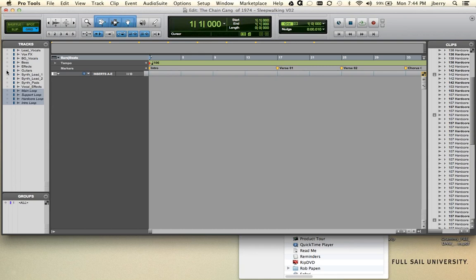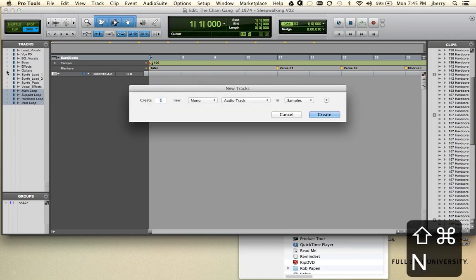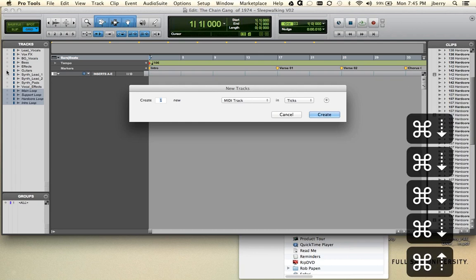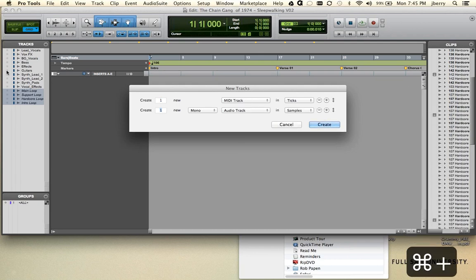Somebody once said MIDI is data. That is what MIDI is. It's data that's going to be triggering a specific device. It may be a virtual instrument or it may be a hardware instrument. Nowadays, I used to have tons and tons of synths, but I do everything inside of Pro Tools. But if you want to trigger your hardware device, this would be the way you would do it. You'd want to use MIDI. So let's create a MIDI track, and let's also create a stereo aux track.